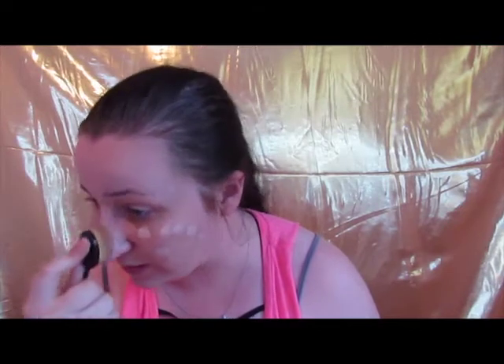I've got my foundation on, and we are going to take this nice Crown oval brush and go ahead and blend this out on my face. I am hopefully, fingers crossed, getting a new foundation brush in my BoxyCharm. That is one of the variations, and I'm super hoping for it because I would love to try out a regular brush for my foundation — I just haven't found one yet that I'm a big fan of. This is all blended in now. Make sure you blend it down on your neck — don't ever forget to do that or you'll look like you're wearing a mask. Nobody wants that.